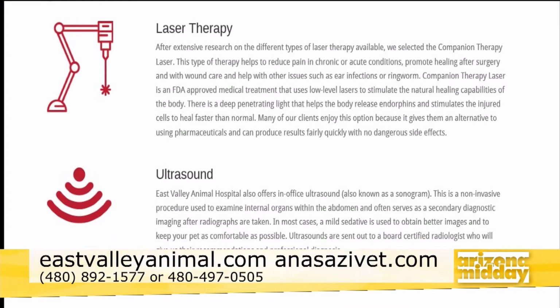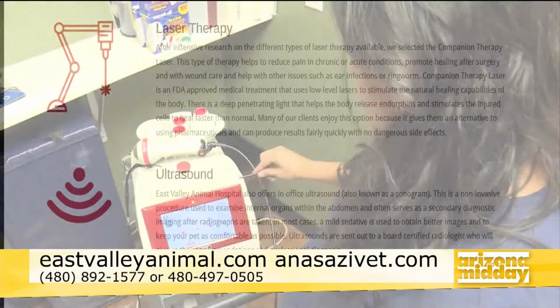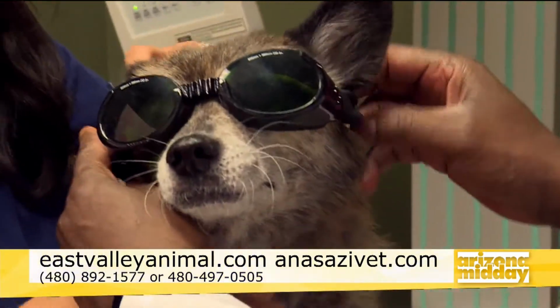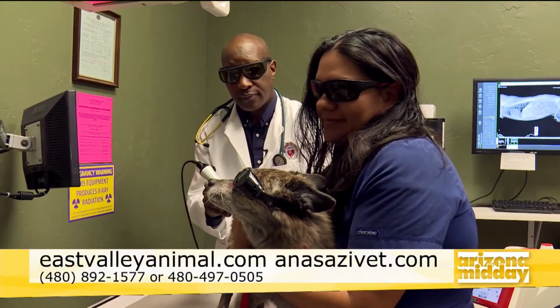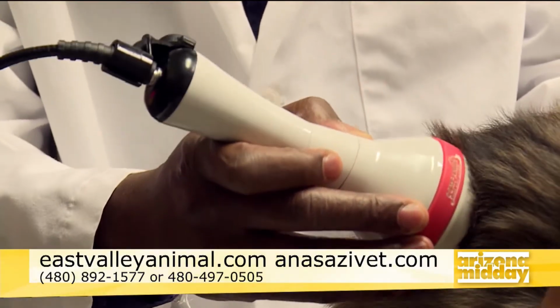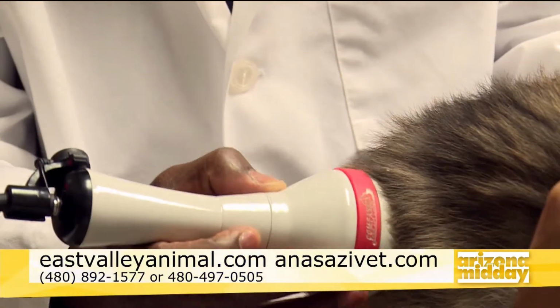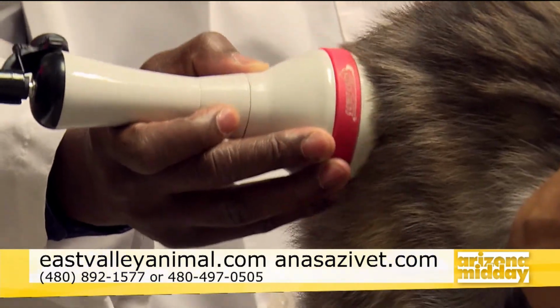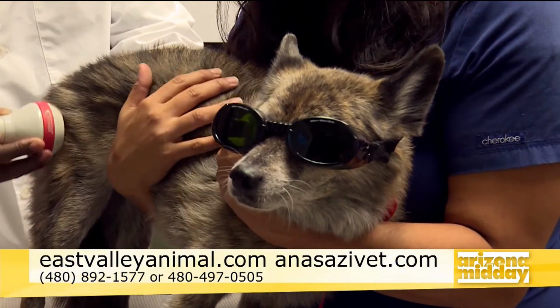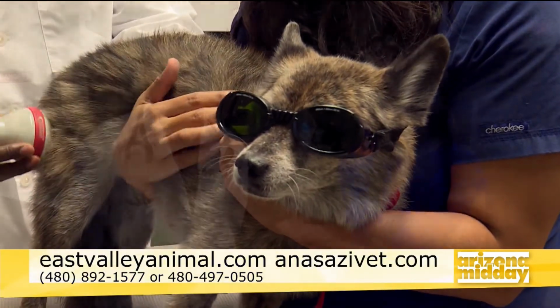And also, you were talking about the laser therapy. That's kind of the latest and greatest. So laser therapy, it's basically using light to modulate or change the way the cells behave so that we can have some healing occurring, especially in scenarios, in this particular case, we're talking about things like arthritis, using light to help the body heal itself. And you can tell when your dog is kind of in pain. That's when you can bring him in. You can look at him, evaluate him, see if he or she needs laser therapy, which is terrific. And also, September is National Senior Care Month for dogs.